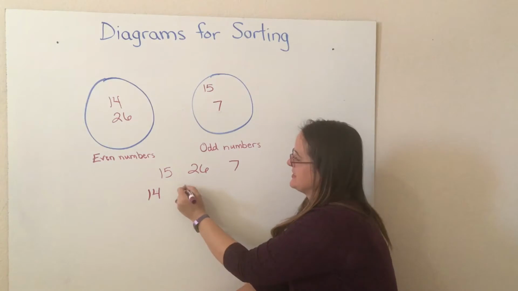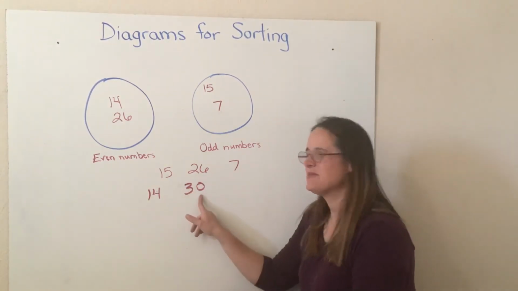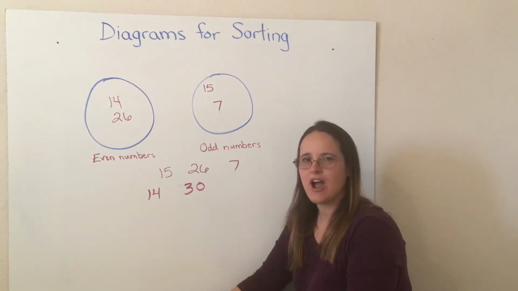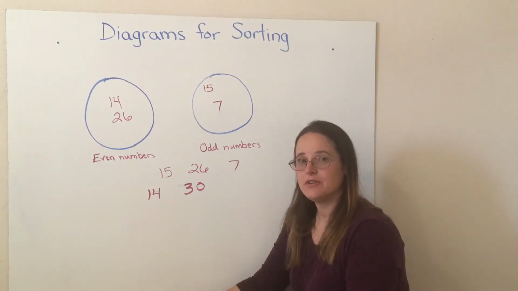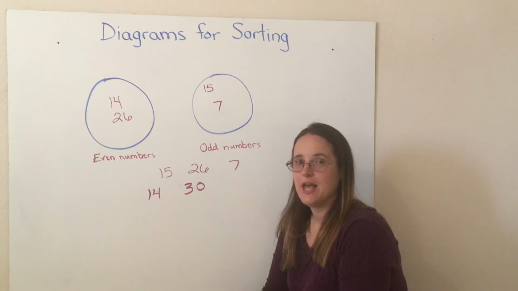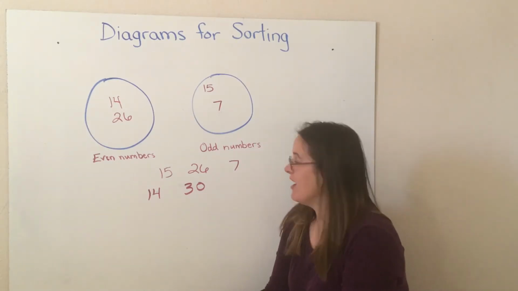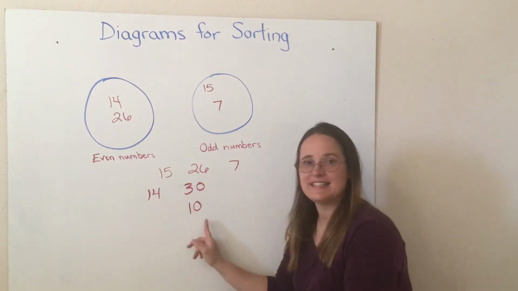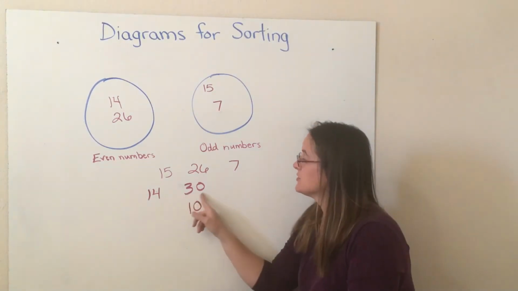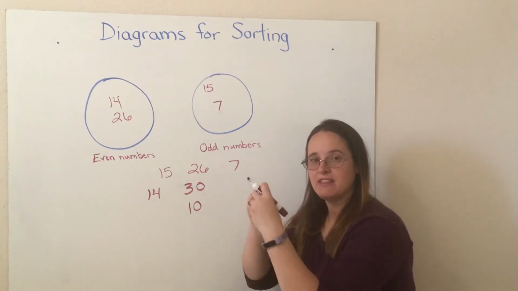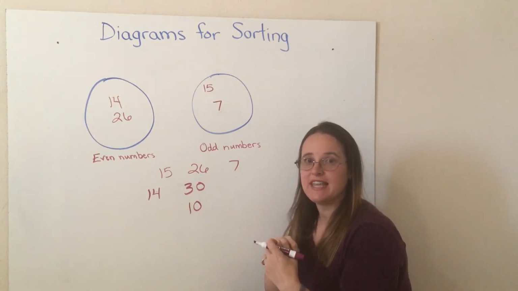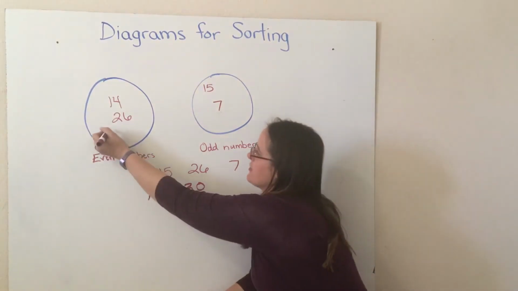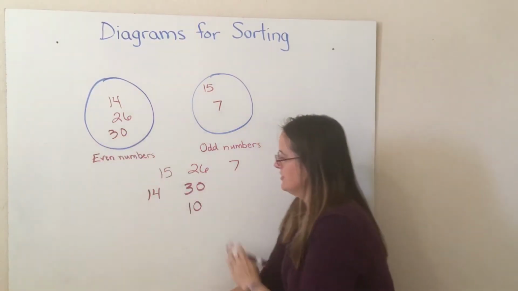Our next number is 30. 0, we talked about this a couple lessons ago. Is 0 even or odd? With 0, you don't really have any partners, but you don't have an odd man out either. And if we look at the number 10, 10 is even. It ends with a 0. So is 30. If we made 30 circles and partnered them all together, we would have 15 pairs. So 30 is even. 30 will go over here in our even circle.